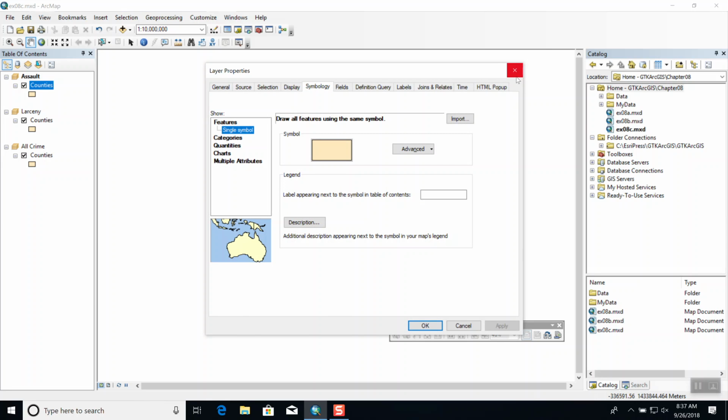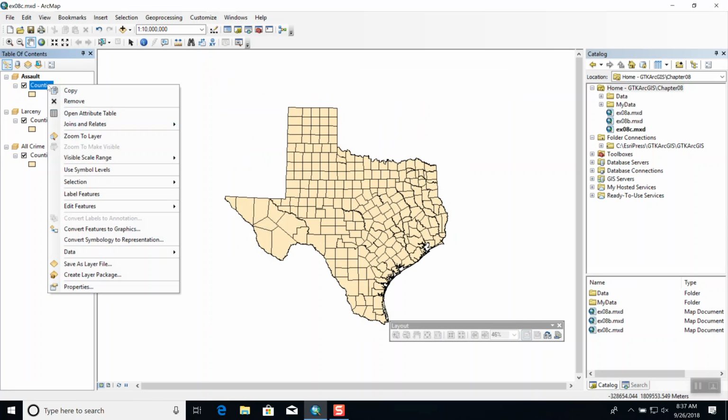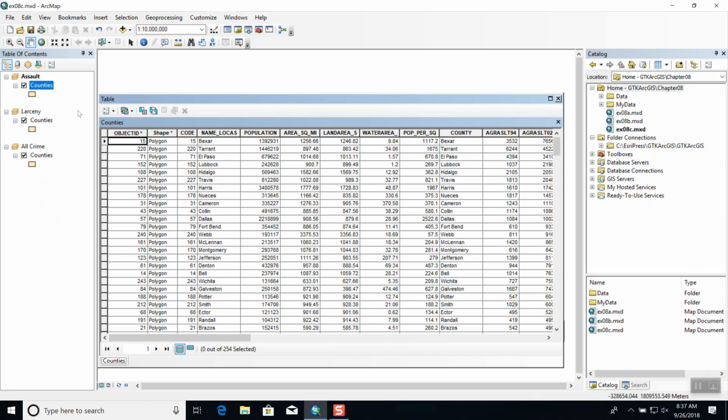Oh, attribute table, I should read. It says the AGRASLT02 attribute represents number of aggravated assaults. Use a natural breaks classification to symbolize data with five classes. So close the table.